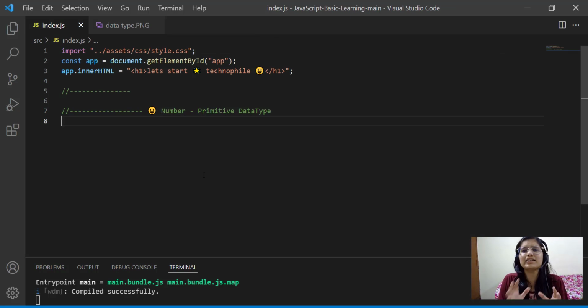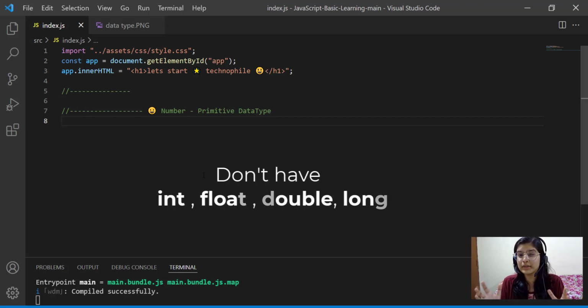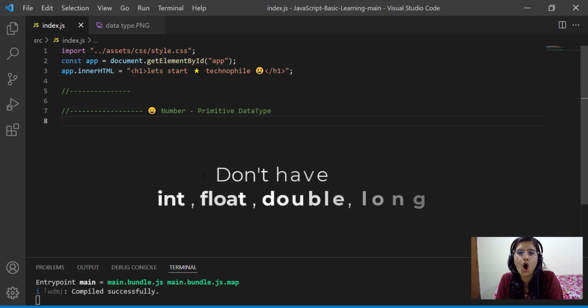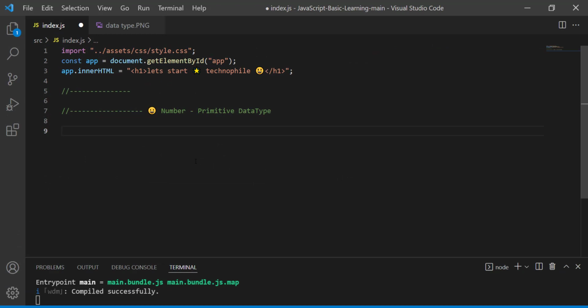Unlike other languages, we don't have different types of numbers, for example integer, float, short, long, double. I can prove this.